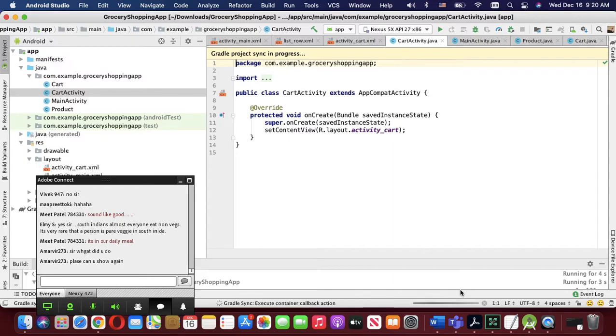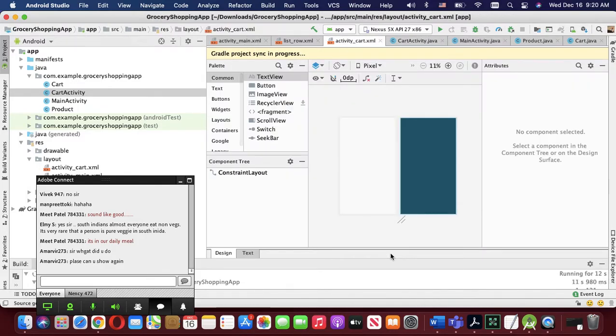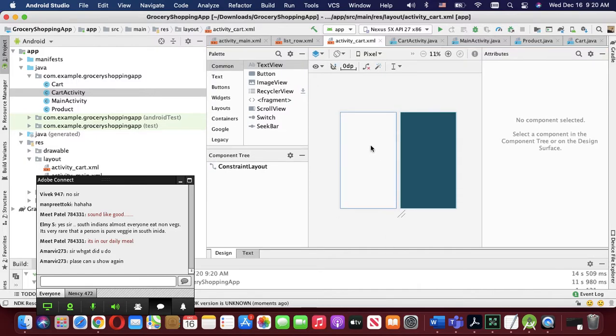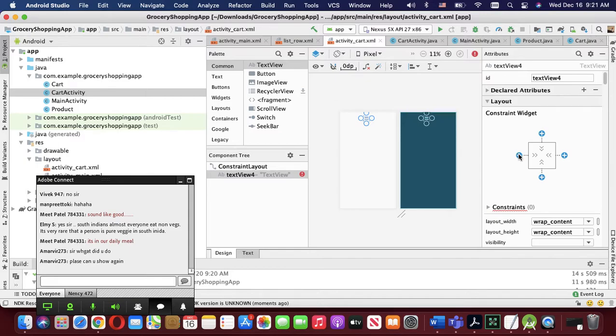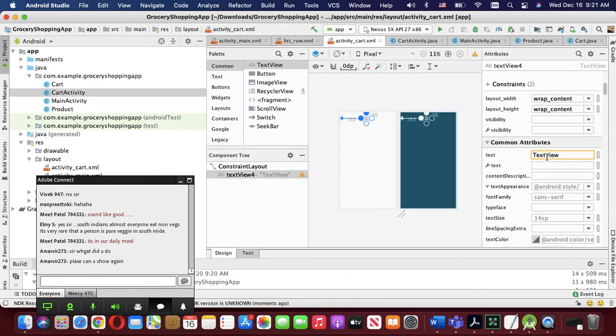In the cart activity, I need to show the cart. So, where is the cart activity? It's here. I need to show the cart. Let me start with a title. The shopping cart.